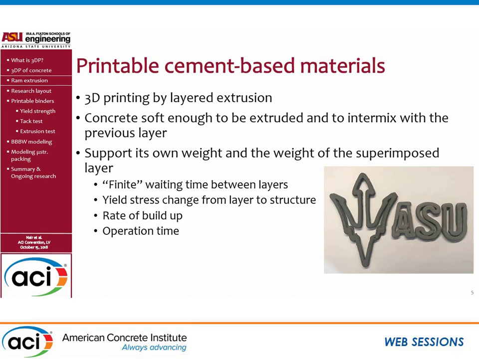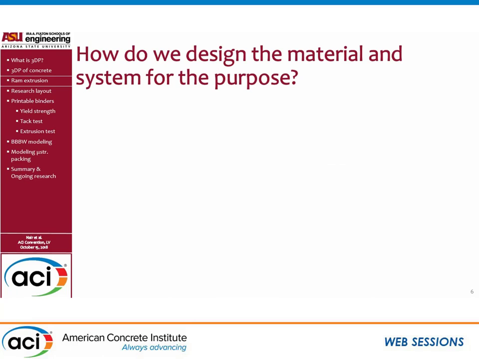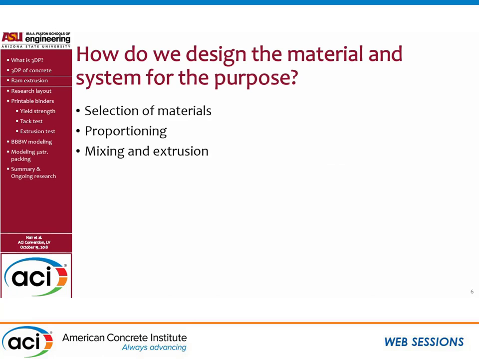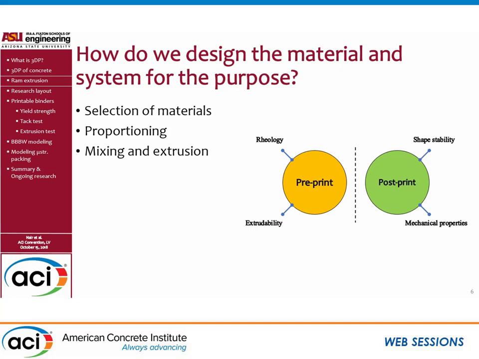Other factors we need to look at are the finite waiting time between the layers, because the already-laid layers should be stiff enough to hold the upcoming layers. There is also a yield stress change from rest to structure when you extrude the material. Although we measure yield stress using a rheometer, when you extrude it the material gets packed and there's a change in the yield stress as it comes out through the extruder. The rate of build-up and the operating times are also factors which decide if the material is printable or not. Designing a material and system depends on the materials selected, how we proportion them, and the mixing and extrusion process.